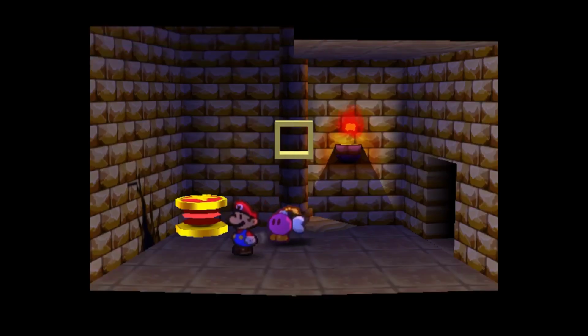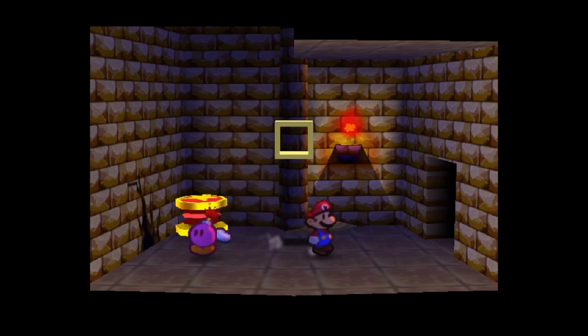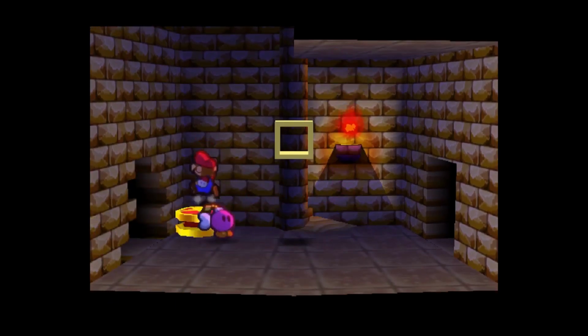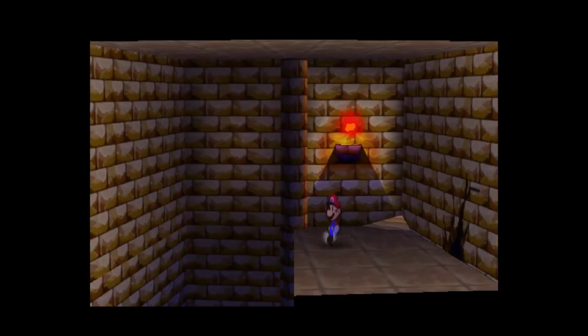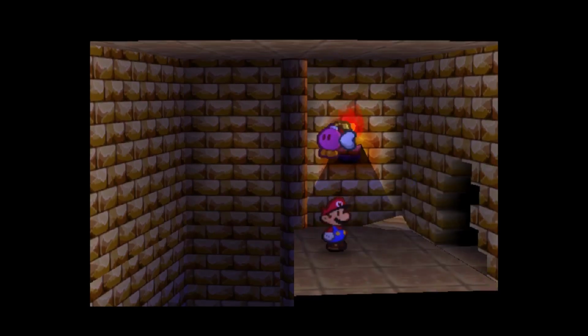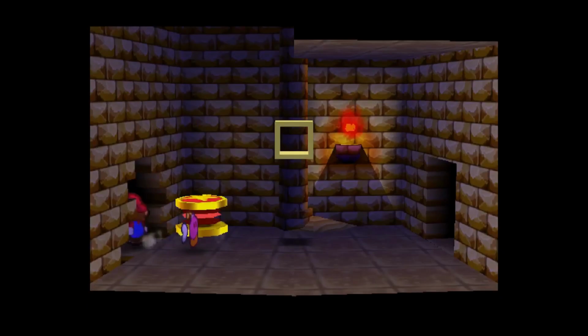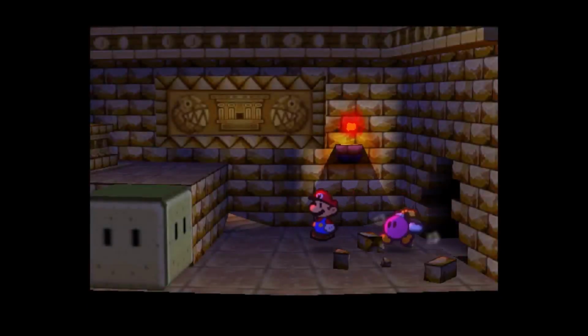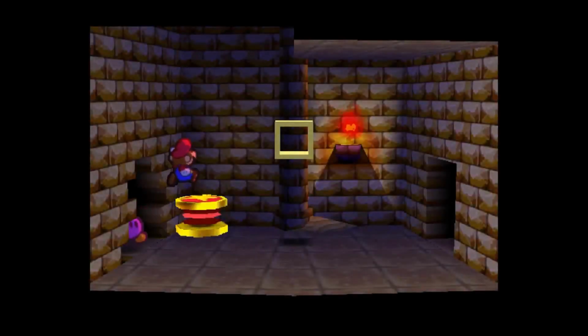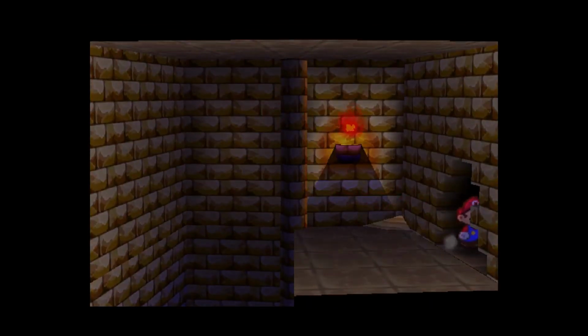I also need to get Bombette. C down. Blow the wall up. Works for me. What's this? Alright, that goes up here. That blows up that wall as well. Before we do anything, I'm dropping down. Heading back this way. Oh, I have to get that dealt with. So, no choice but to go this way.